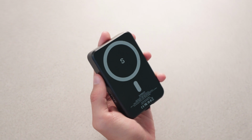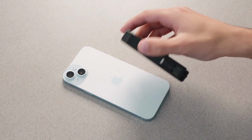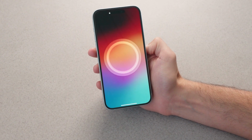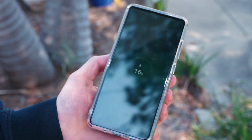On the front of the device is the MagSafe compatible wireless charging surface. Using a MagSafe or SnapMag case, you can simply snap on your phone and attach it magnetically. This gives you a quick alternate way to charge while on the go.